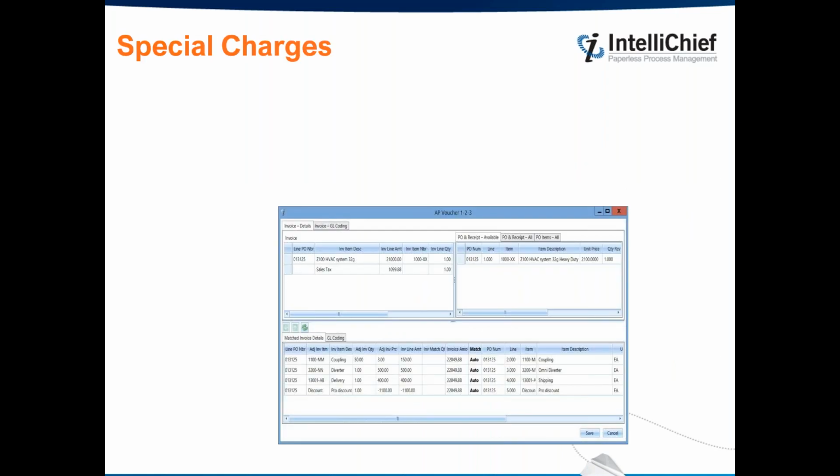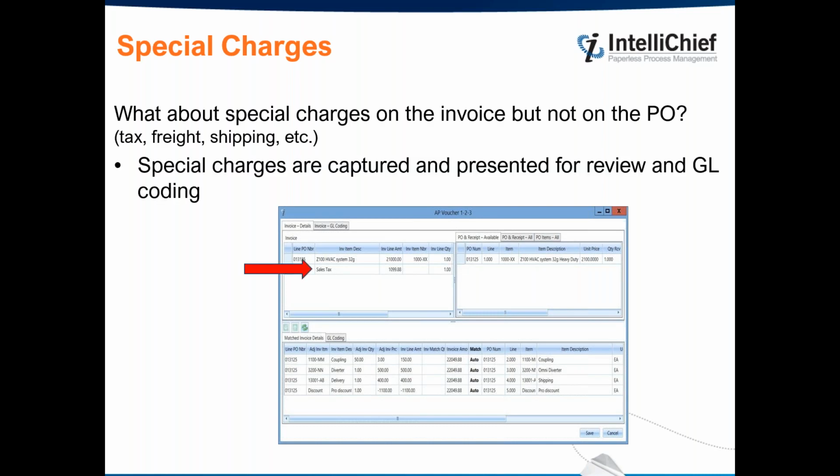I mentioned earlier special charges, shipping, tax, freight on your PO-based invoices. This is another important consideration, right? If those have to be GL coded. So in that same workflow screen in IntelliChief, you can see all the lines that match between the invoice and the PO. But up above, there was an item on the invoice for sales tax and it wasn't on your purchase order. Not uncommon, right? But what do you have to do with that? Do you have to code it? Well, IntelliChief could factor in a business rule to automatically apply the GL code. Otherwise, it's presented here for the end user who could interactively GL code that sales tax, and they could even leverage a lookup to JD Edwards to do that.